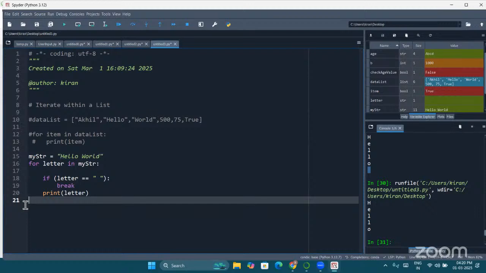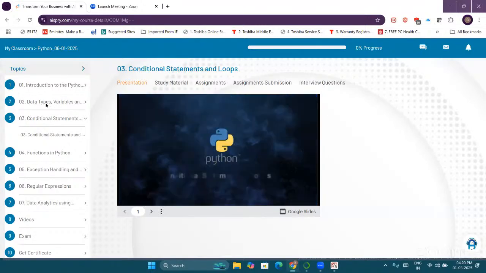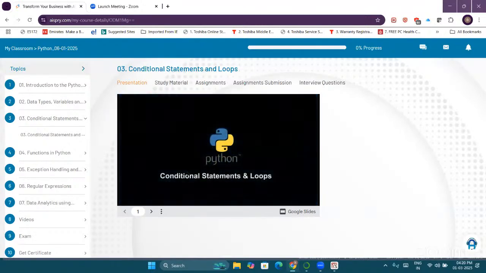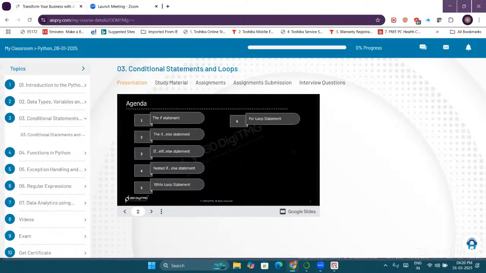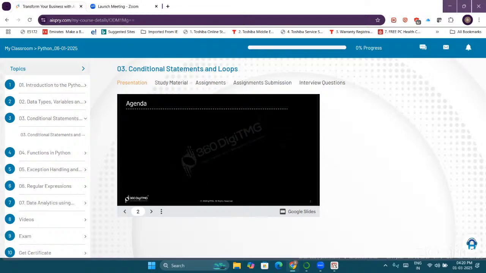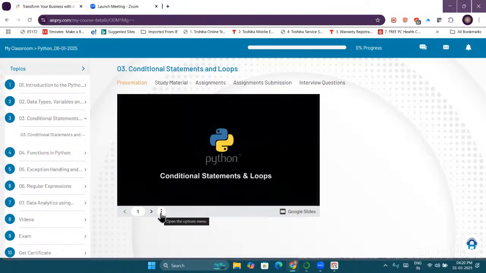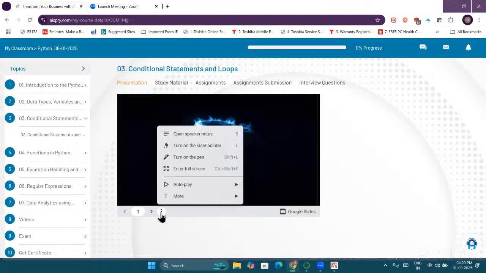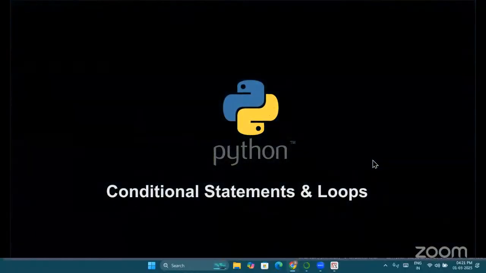So I will stop here. Today is the last session. Very basic programming we have covered with respect to Python. So we've seen introduction to Python. We talked about data types and variables, and we saw conditional statements and loops. Okay. Now, if you have any questions related to anything we have discussed so far in the past 5 days, I'm happy to answer. But that's it from my side. Okay, so you can continue your learning journey if you found it interesting.